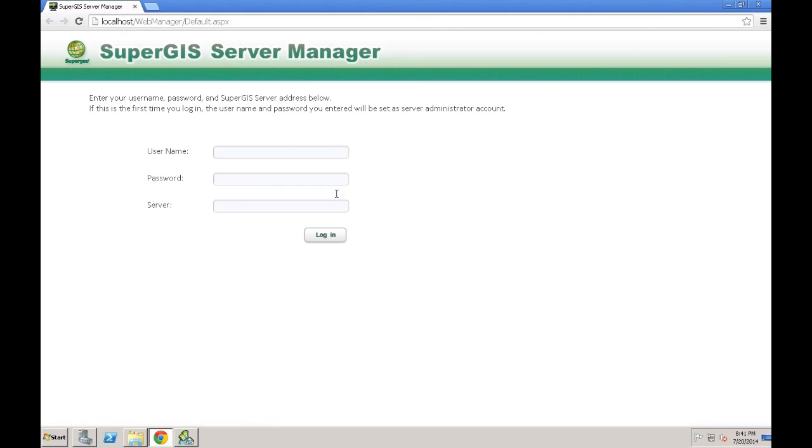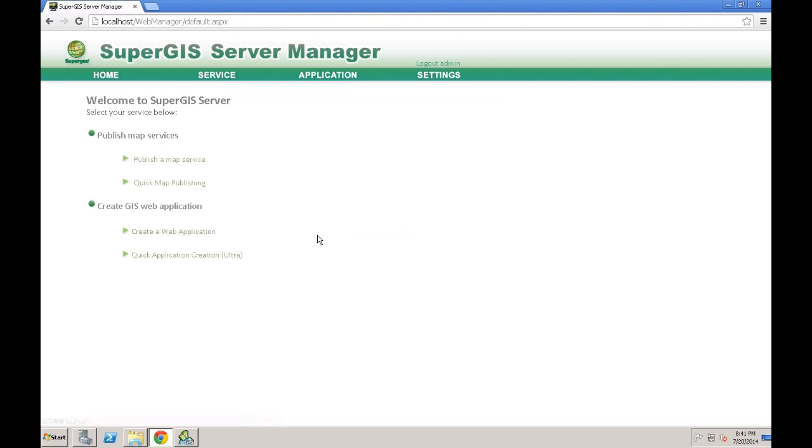So as you click on it, you will open up the web control pages. It is a web-based management tool, and it will be placed on your localhost. The first time you enter, you have to remember that the username and password will be the administrator username and password, which I'm going to log in with here. Okay, if you finish, tap on Login. It will open up the welcome page.